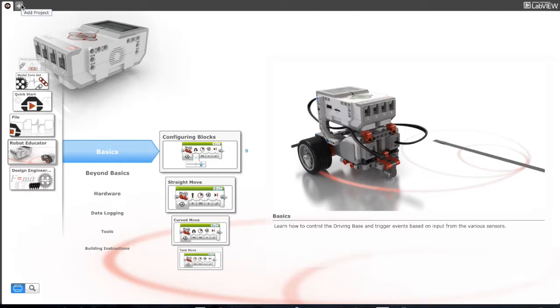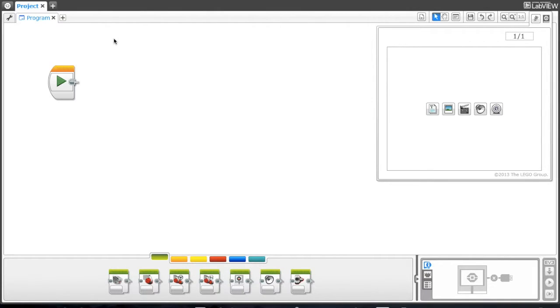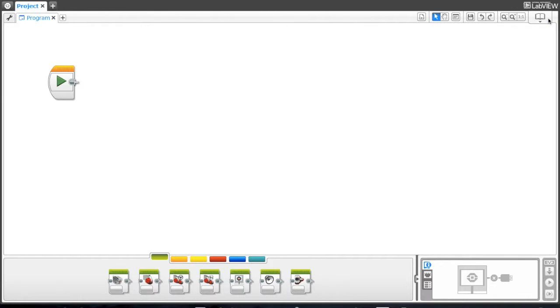So what you need to do, like you might do in Firefox or Internet Explorer, to add a project, is just click on the plus, add a new project. And this is our workspace, where we're going to do some programming. It's going to be fun. So you can just get rid of that little area there. We don't need that. And what I'm going to do is make this a bit easier for people to see. I'm going to drag that across here, make it a bit bigger so that people can see what we're doing with this programming. If you look at these blocks down the bottom, the green ones are all about actions. There are other ones about different things, but today we're going to be using the green action blocks for our programming.